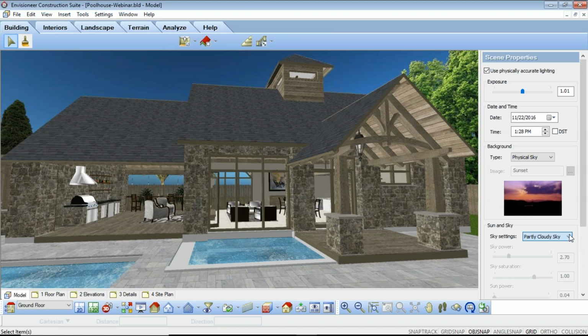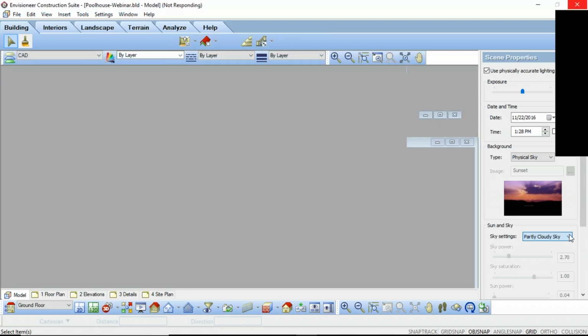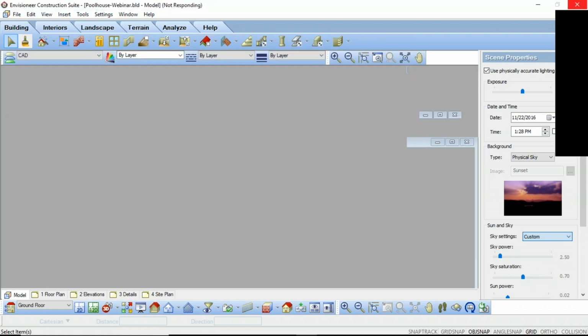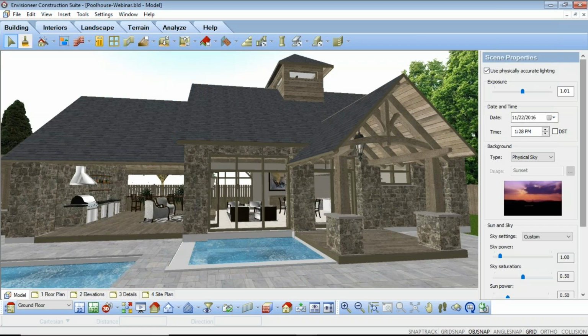And then I can also specify a custom option, and I can actually create my own sky power, sky saturation, and sun power to adjust how I want that to look. So again, depending on how you want that background to be adjusted, you can specify your own settings here.